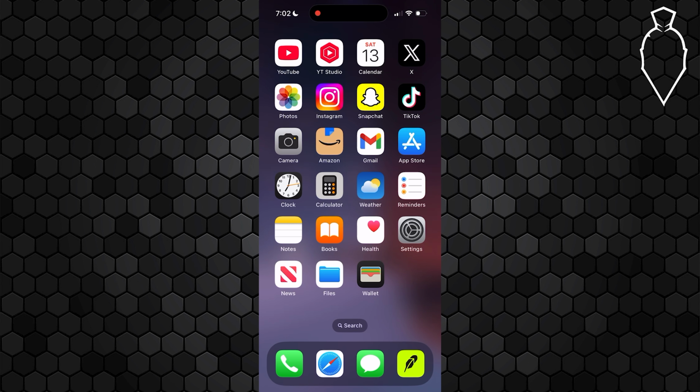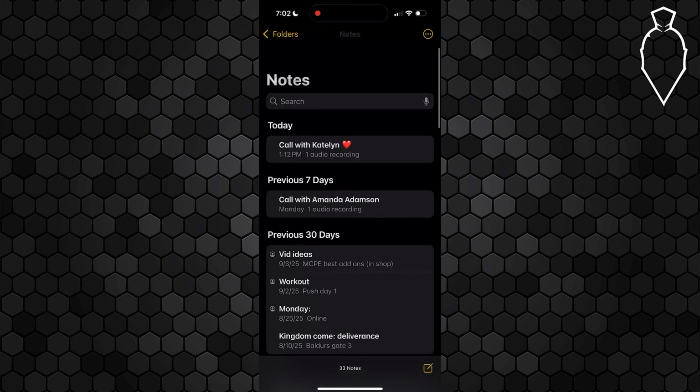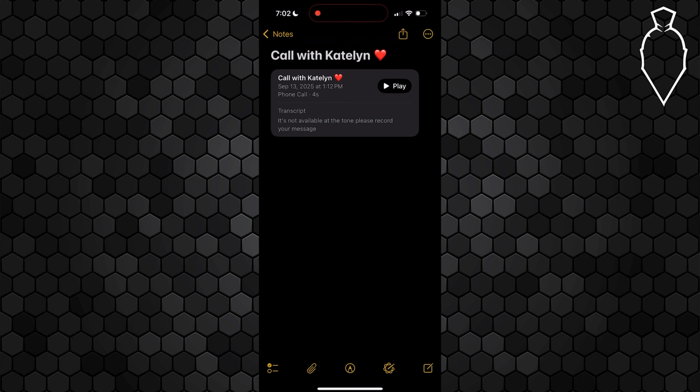But first things first, obviously you are now able to record phone calls here on an iPhone. And after you do record a call, if you don't directly open up the location to save it, don't worry, because after actually recording that call, you simply need to open up your Notes app. In your Notes app, you're going to see a section that says "Call with" and then whatever contact name that you have. For example, I have "Call with Caitlin." Essentially, go ahead and just click on that, and you're now going to be able to view that specific call.